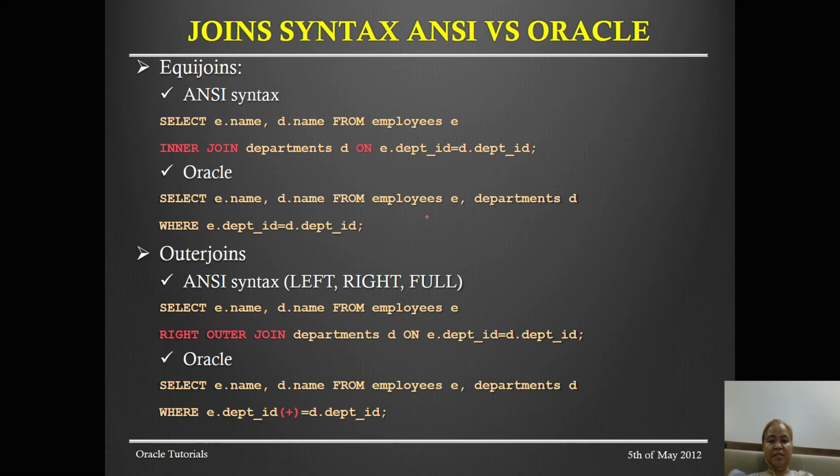This join syntax: ANSI versus Oracle. So, equi-join, sabi natin, select, and then yung ise-select natin from anong table. And then, we have the inner join, kung anong department, saan natin siya i-join, saan natin siya i-join na field name.